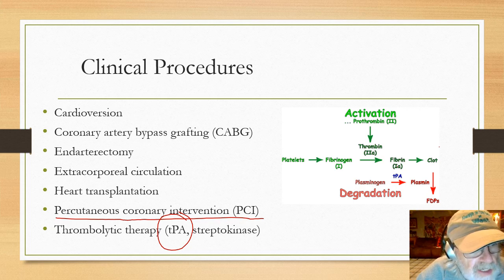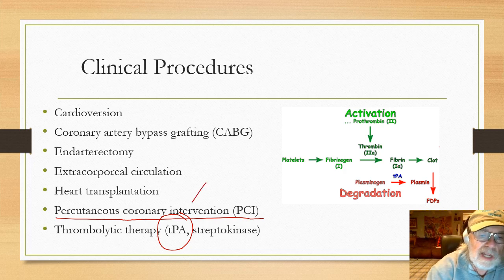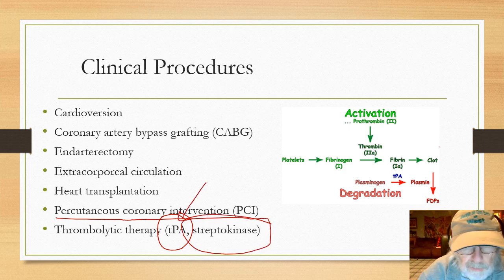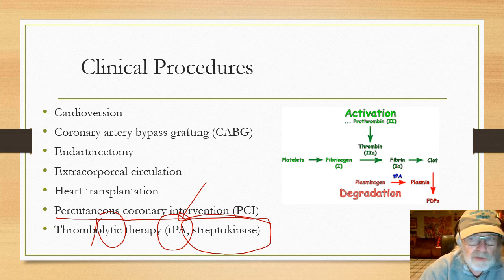And this is a medication that, if they give it right away, both in cases of heart attacks as well as strokes, you can actually break the clot down rapidly. And by doing that, it reestablishes the blood supply, so there's less tissue that will die. So the effect of the stroke or the heart attack will be less. In my case, they didn't have the TPA, they had streptokinase. Streptokinase takes a couple hours to work, and basically that's why I probably have some defect. I'm still alive, which I should have probably died, because I had some friends really working on me pretty good. But these are thrombolytic, because thrombo means clot, lytic means to break it up, and that's what we see.